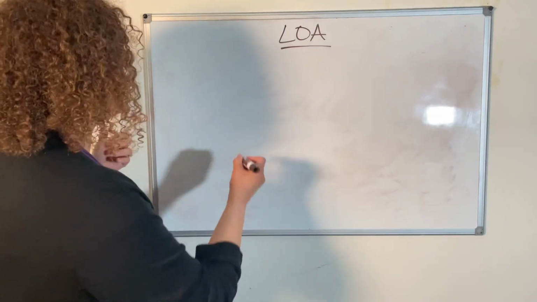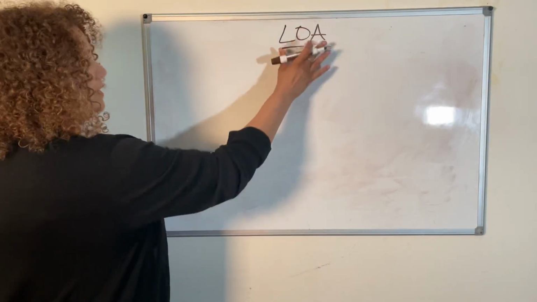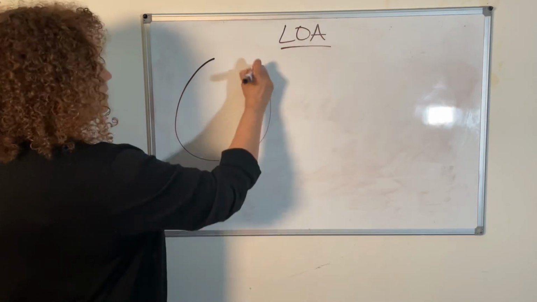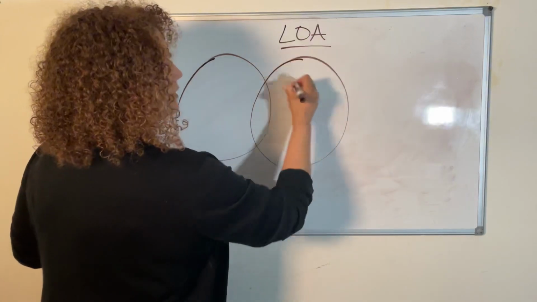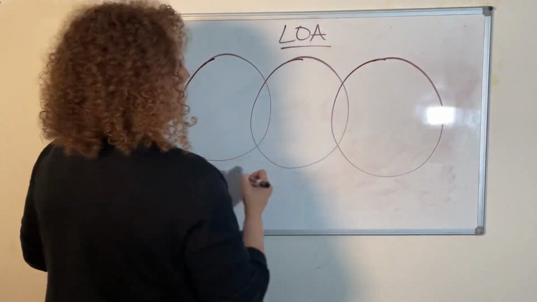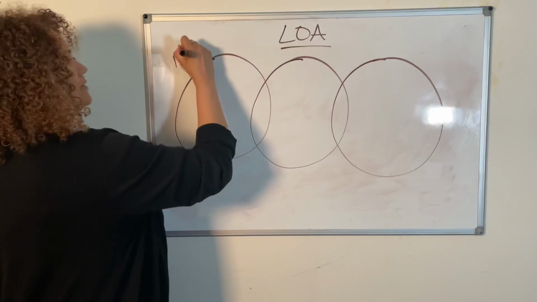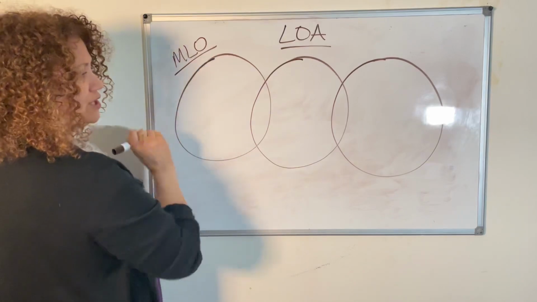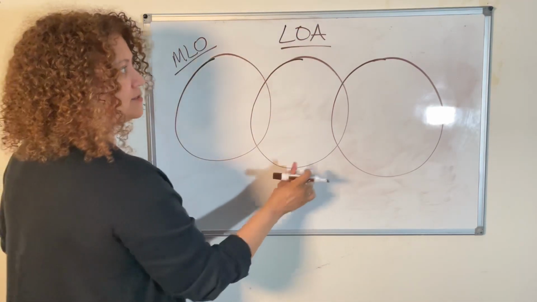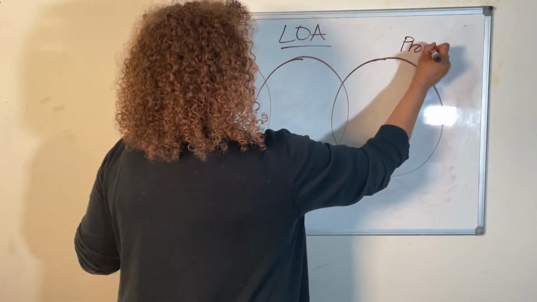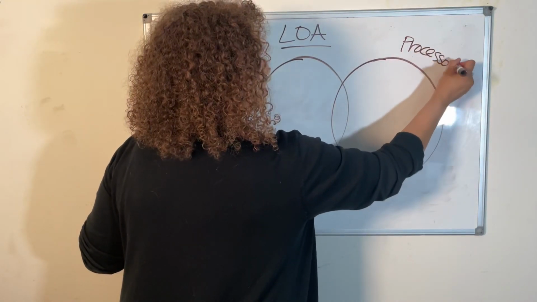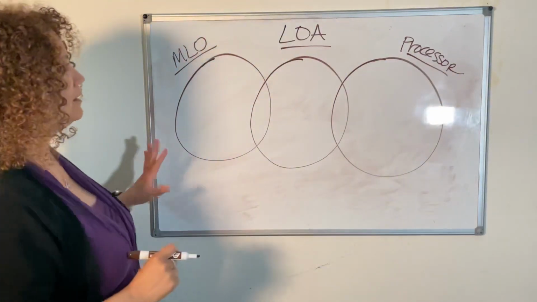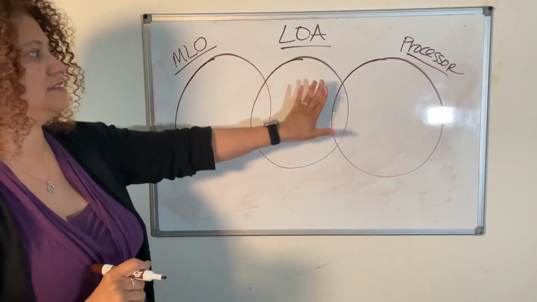All right, so now we're going to talk about the different roles and how the loan officer assistant plays within those roles. So I'm going to put my little diagram here, with these overlapping circles, and we've got your loan officer, also known as a MLO or mortgage loan officer, mortgage loan originator. We've got your LOA here in the center, and then we have your processor or your loan processor right here on the other side, so they can all get an underline.